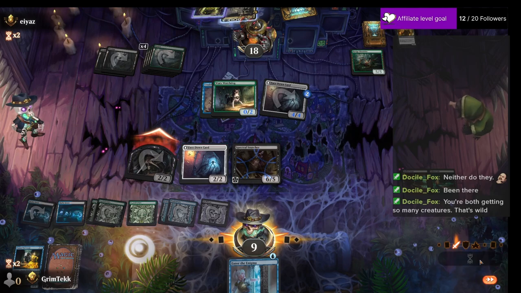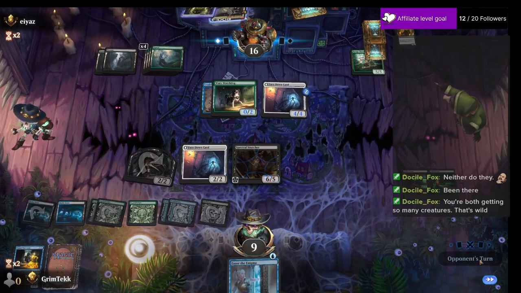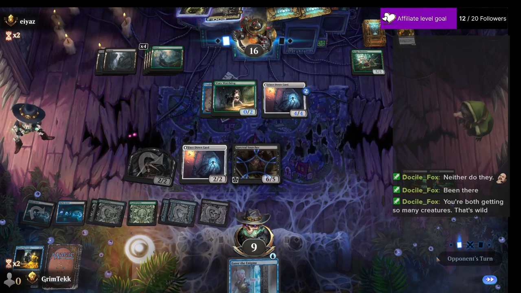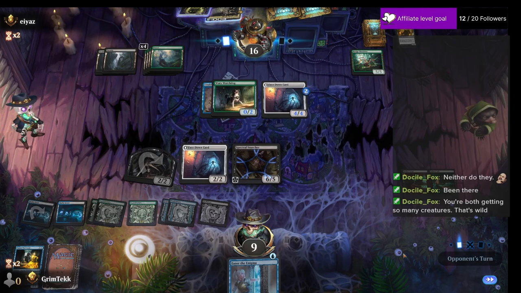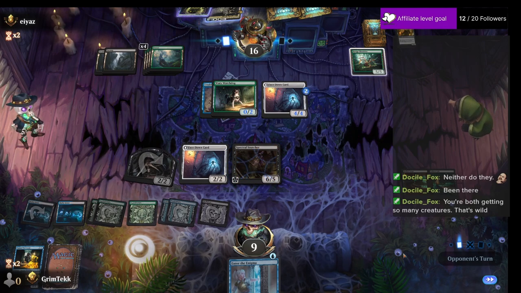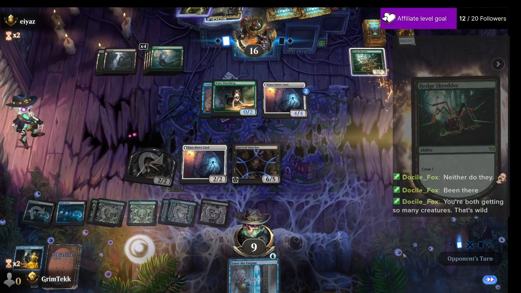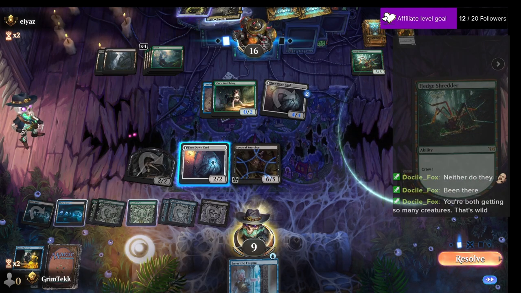I think I want that held back. I mean, if they can kill it, they can kill it. But I would really like to see that chandelier now, just being able to have a 4/4 flying that makes a 2/2 demon every turn is gonna be sweet.